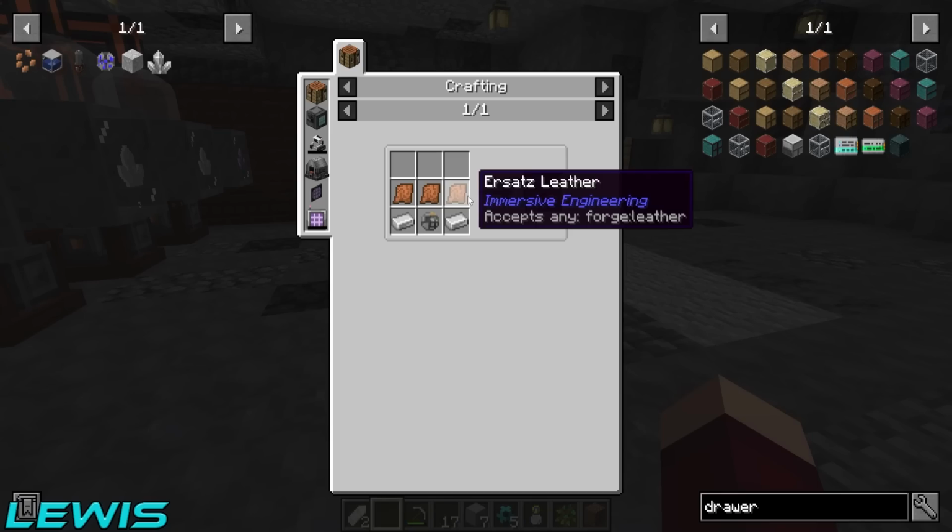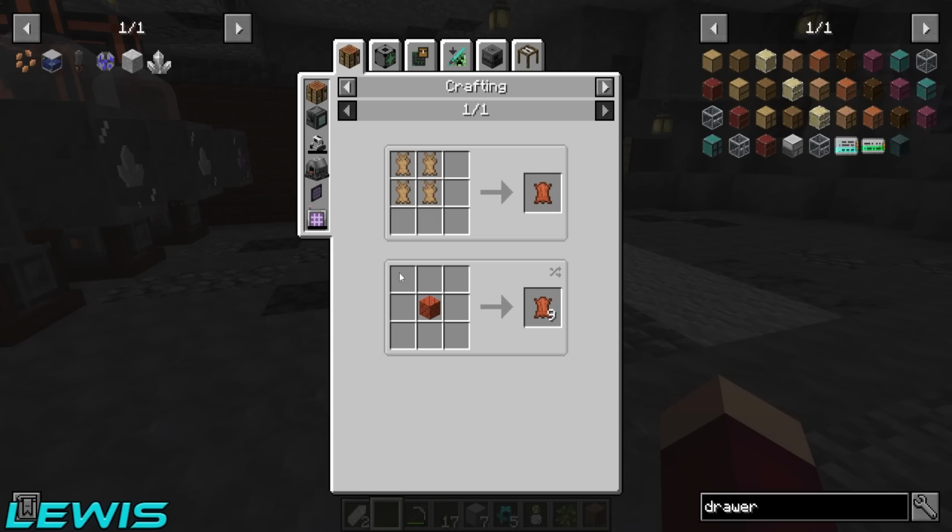leather, I do believe. So you can either use the actual leather or the other type. How do you make this? Why is that bronze?